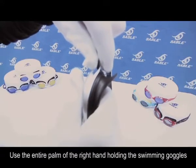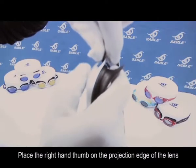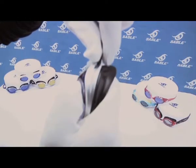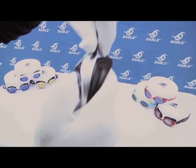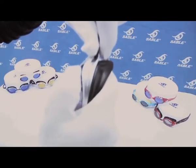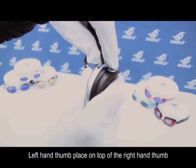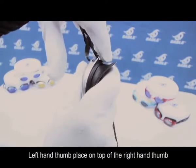Use the entire palm of the right hand holding the swimming goggles. Place the right hand thumb on the projection edge of the lens. Please note that do not touch the frame with your thumb. Place your left hand index finger on the edge of the frame tail. Left hand thumb place on top of the right hand thumb.